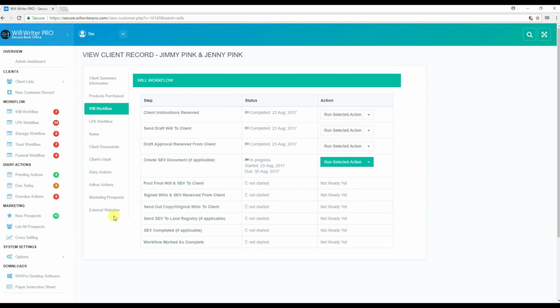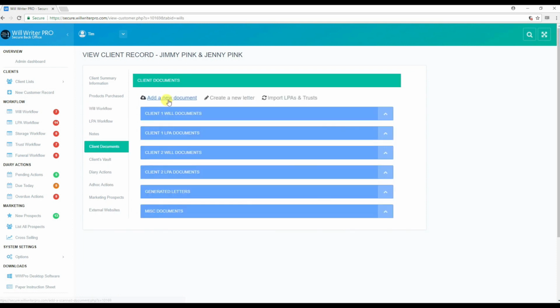But let's say that they actually do complete that. Now, I can add as many external websites to this record. So it's a little bit like being in the cockpit of a plane. You wouldn't go to the back of the plane to fly it. Well, you don't have to go and Google a land registry report. You set it up in your external websites, and then you can go straight to land registry. What you can then do is pull off a land registry report, add it as a new document to the miscellaneous documents, and you've got your land registry there.